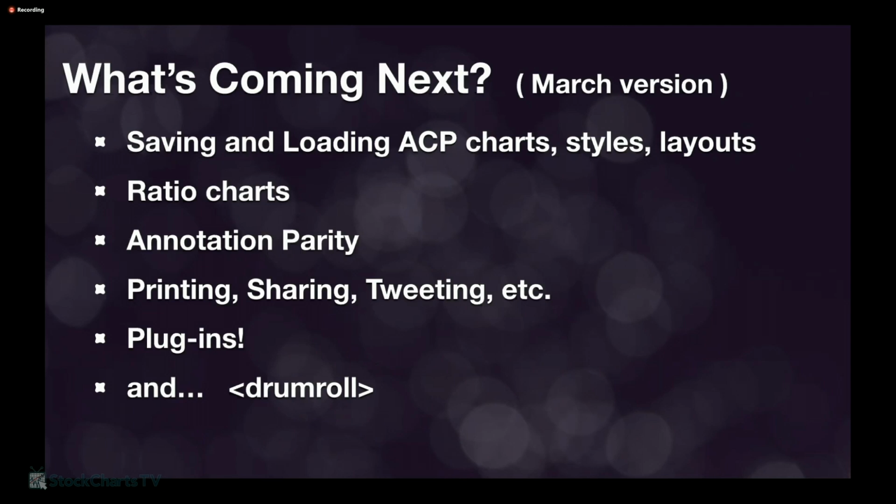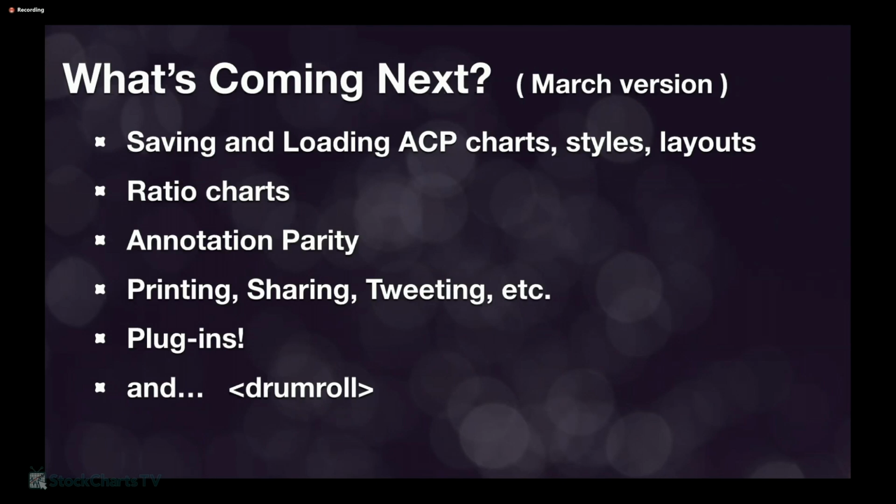In other words, I didn't show you this, but ACP has great annotation tools, and they're going to match and exceed the tools that are available in SharpCharts. And making sure that they match the SharpCharts annotation tools is one of our next big projects. The ability to print, the ability to share, the ability to tweet out charts, all that kind of stuff, that's also coming. And then plugins, so on and so forth.